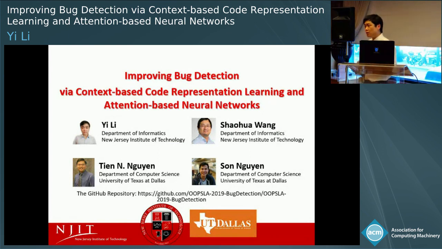Hi, thanks for the talk. Thank you. I have 2 questions. One is about the comparison with the existing bug detection tools. So if I understand it correctly, your tool is predicting whether an entire method contains a bug or not, right? Yes. And the existing tools are more fine-grained. They point at a particular line and tell you that this line seems to have this kind of bug. Yeah. So how did you compare?